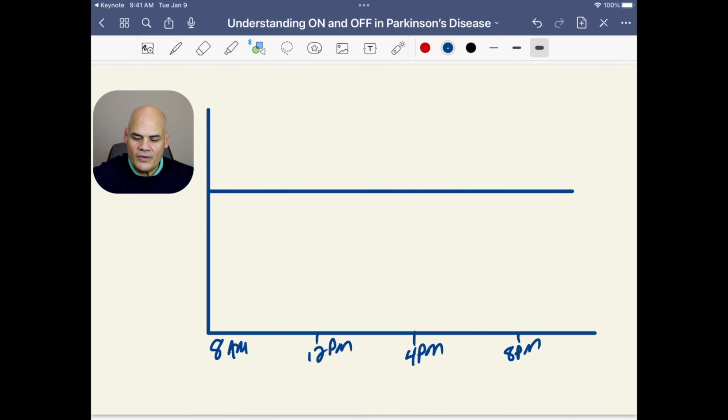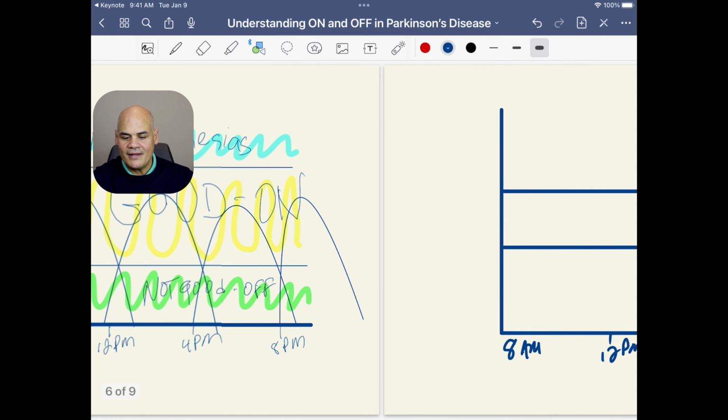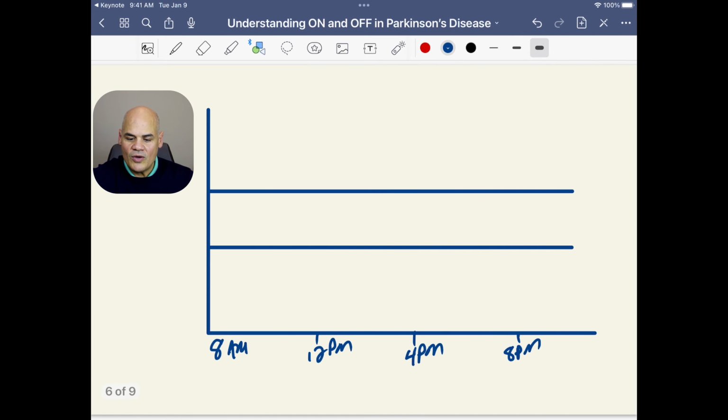The therapeutic window now looks like this. So let's go ahead and compare, right? Let's compare the previous one with this one. This is the previous graph, the previous presentation, and we see how this therapeutic window is pretty large, right? But now, when Parkinson disease is advancing, and we're going to call this moderate Parkinson's, what we see is that that therapeutic window is smaller.